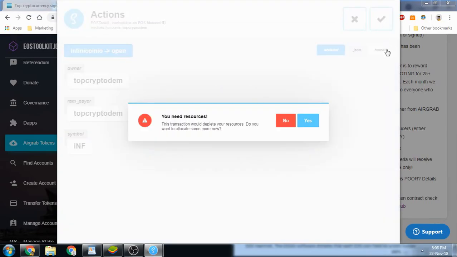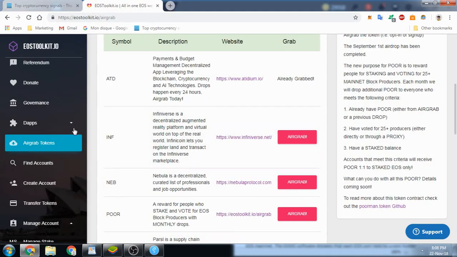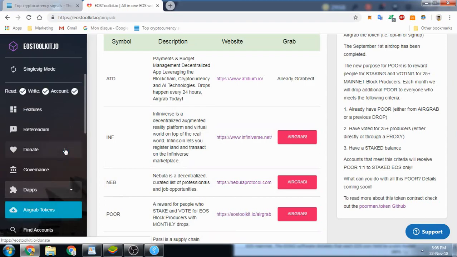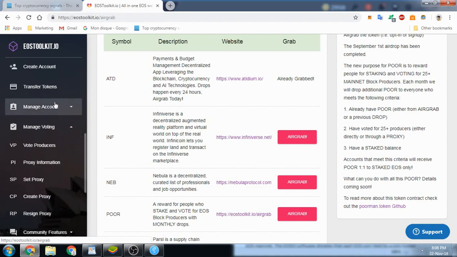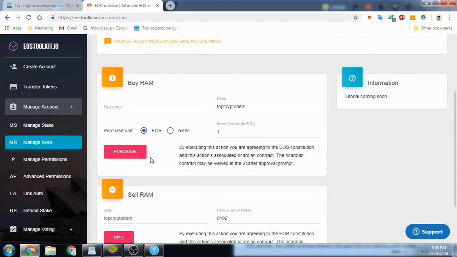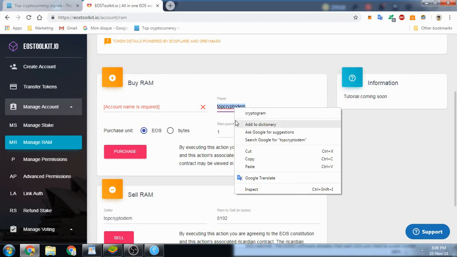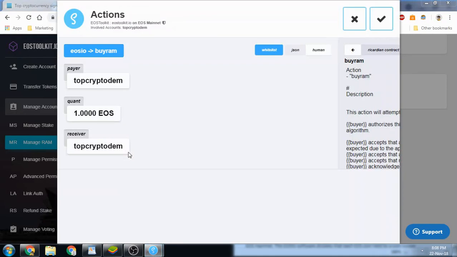Now I've got no actual resources at the moment, so I'm going to need to top those up. So transaction failed because I did not have enough RAM. So what I would then want to go do is come down to manage account, manage RAM, purchase some RAM, buy some RAM for myself.